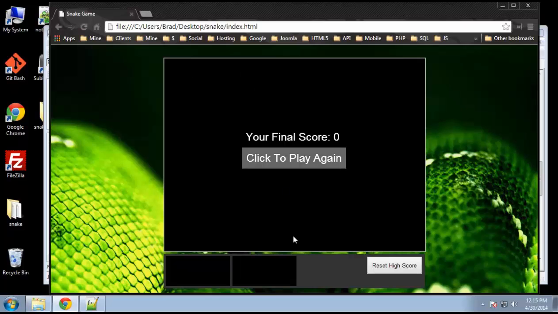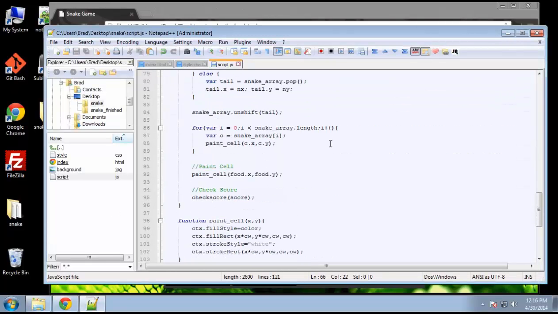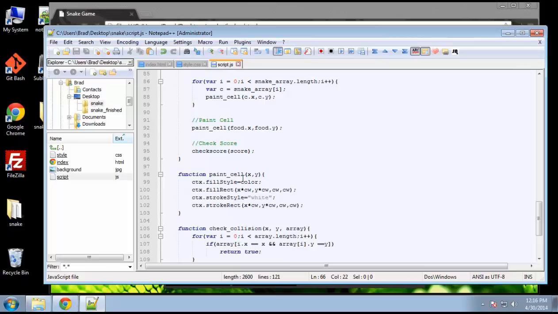What we need to do now is make it so our score shows up in here and updates as we eat the food, and then this will be the high score block. To display the score, we want to go down here. This function check score is basically to check the current score against the high score.